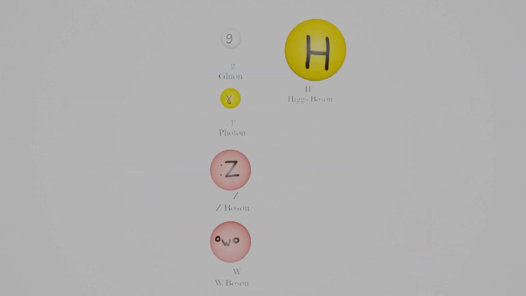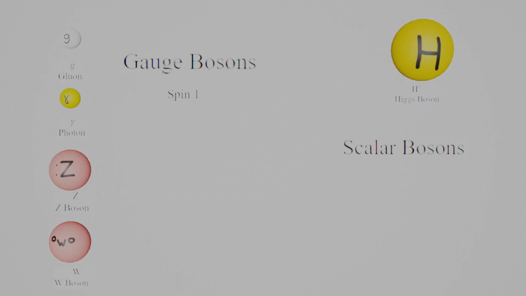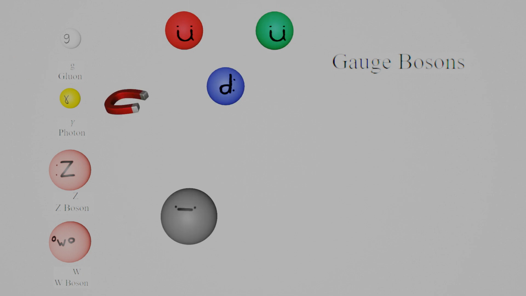The other type of elementary particles are bosons, and there are 2 types, gauge bosons and scalar bosons. Gauge bosons have spins of 1, while scalar bosons have 0 spin. Gauge bosons are virtual force carriers controlling strong, weak, and electromagnetic forces. Virtual refers to the particles being temporarily propagated as the quanta of a field. These kinds of particles do exhibit some qualities similar to real particles, like momentum conservation.